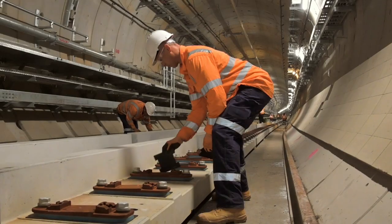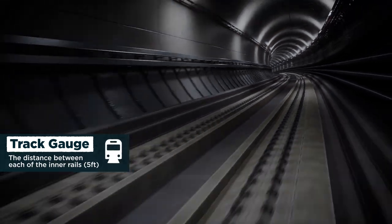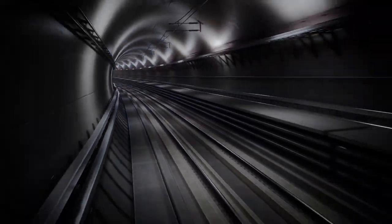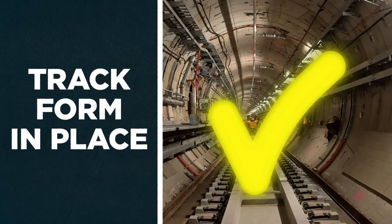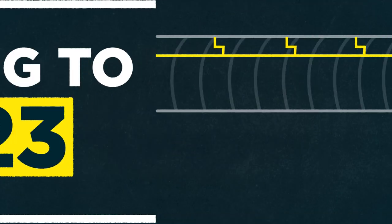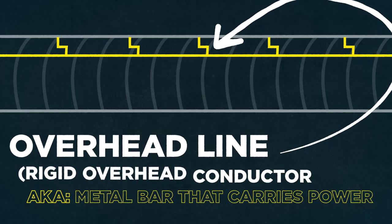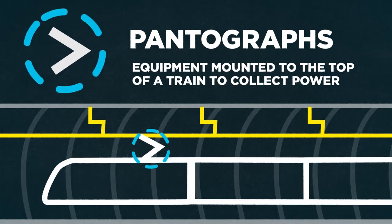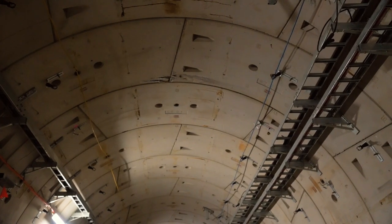This precision is because of the nature of the gauge and the gauge profile associated with the train — how the train travels through and the smoothness of the railway from a track geometry point of view. Once the track form system is in and the rail is installed into the housing, we start to install further equipment. That includes finishing off the overhead line, or what we call a rigid overhead conductor bar, which provides power through the pantographs into the trains. Equally there is other trackside equipment associated with the signalling systems, antennas, and tying into equipment that needs to be placed in the track.